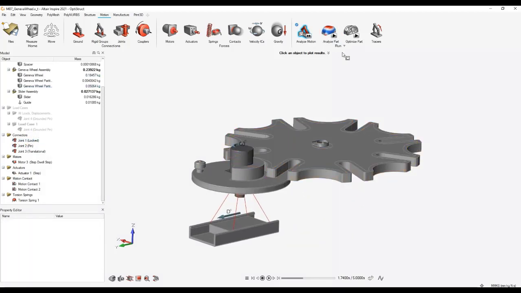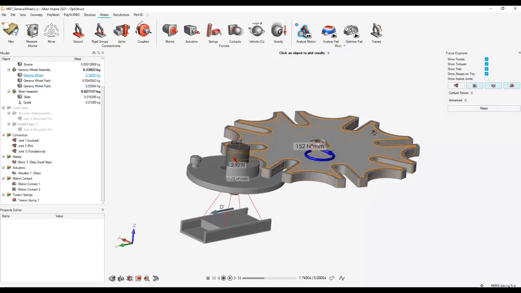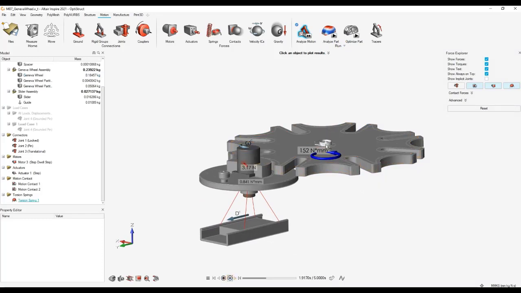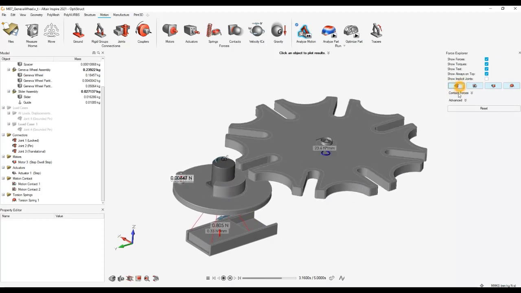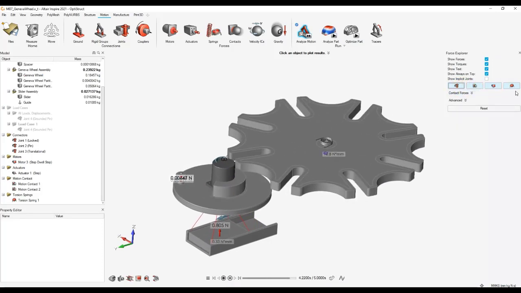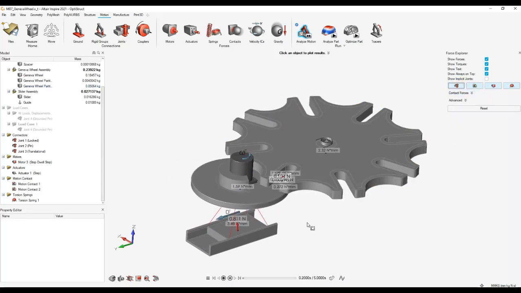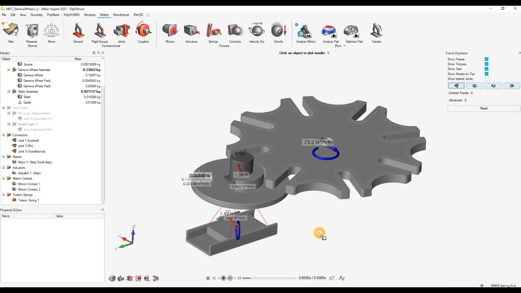Okay, now if you head into this run icon, this run button here, you'll see it's a drop down menu. I can click on it and look for the Force Explorer. And with the Force Explorer, it shows you all of the magnitudes of your forces, your torques, in your joints, in your contacts, in your motors, and in any springs that you have throughout the whole time in motion.